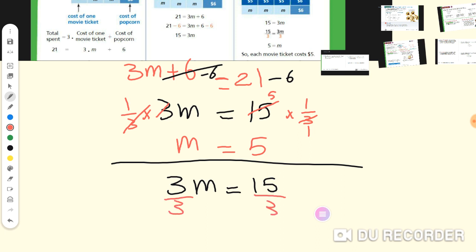The same meaning. Okay? But why do I want you to know the two methods? Because we will need them. In some problems, you will need one of them. So to know both is better for all of you, okay? So 3 multiplied by 1 over 3 is 1, so it's 1M, so it's M. 15 divided by 3 is 5, the same answer, okay? So what is the price of one ticket? $5, okay. That's it for the first example. Let's take the next one.